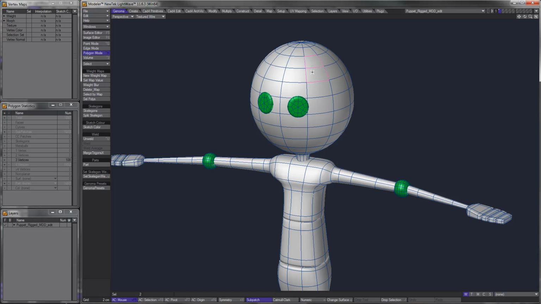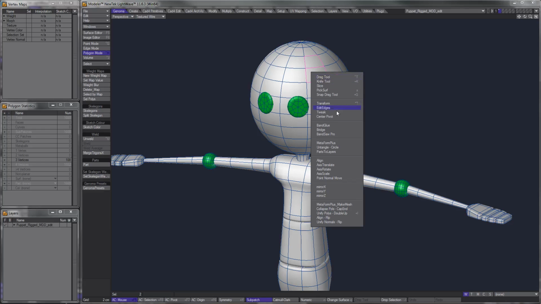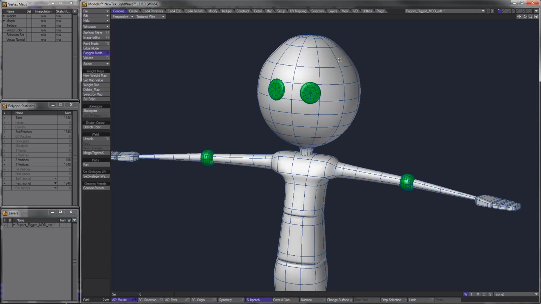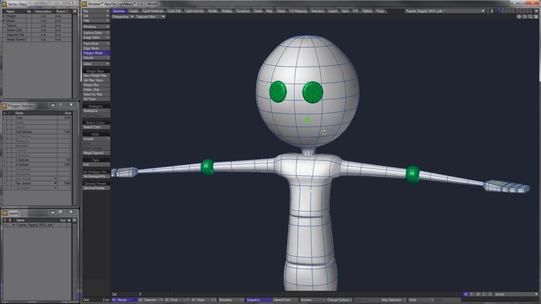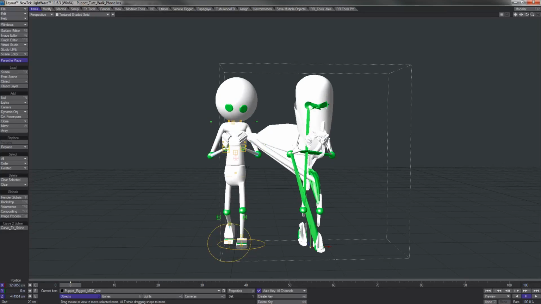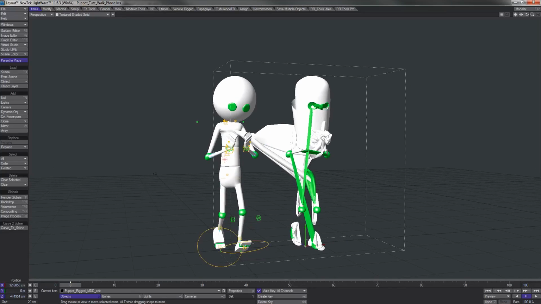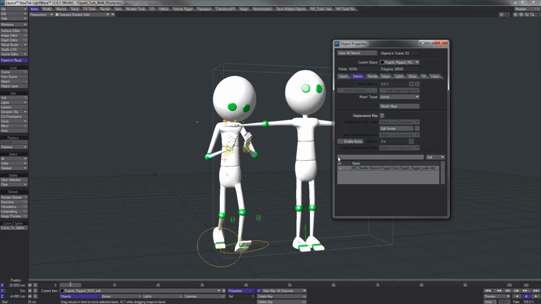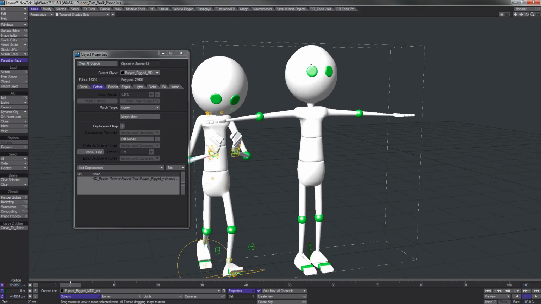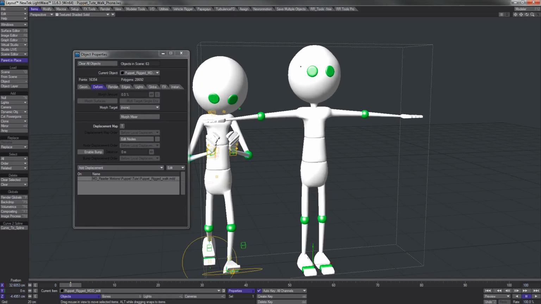What I'll do is I'll just select these 2 polygons and I'll do a band glue. So what I've done is I've just removed a whole bunch of points from the top of the head. I'll hit save, go back into layout, and what you'll notice immediately is that the MDD freaks out and our mesh goes wild. If I hit properties and turn that off, you can see that we've got our character now with all the points removed on their head.